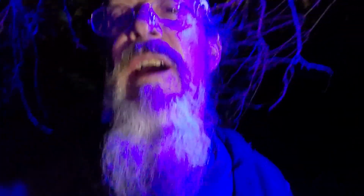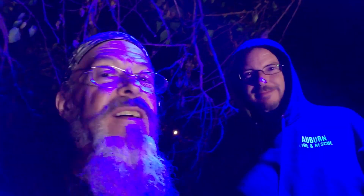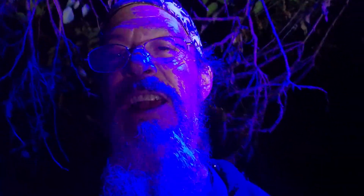It's 10 o'clock here at night, and we're cutting limbs and trimming things and still putting stuff up. Oh, that looks cool. I like that. I gotta run down the front side of the haunt and, ooh, wow, that looks weird. Just look at this. Come here. Look at my face. Because the blue, but the white, and yeah. I gotta go shut the front half of the haunt off before I forget again. It's 11:30 at night and I got music blaring.